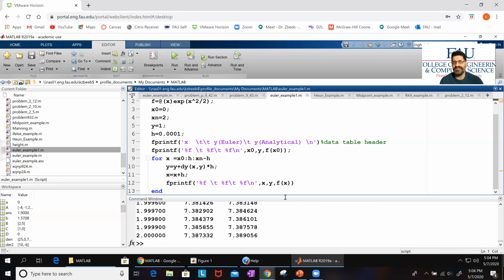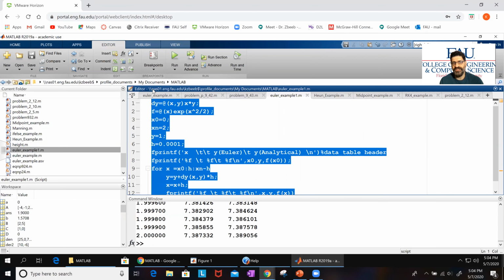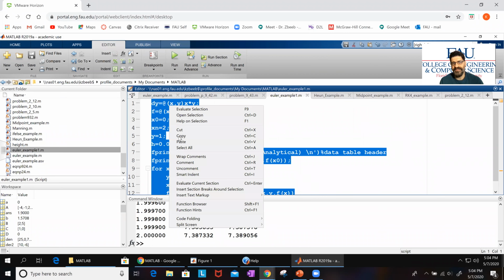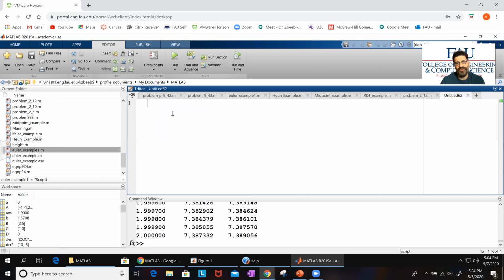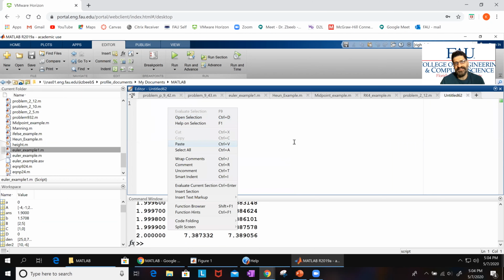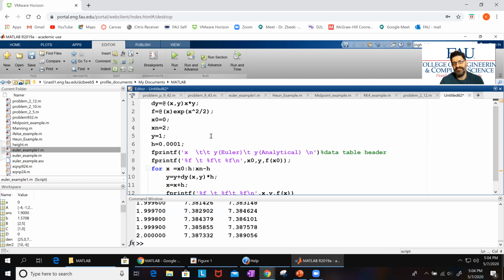And you know what? Let's copy whatever we did in here, and we're just going to change a little bit of this program, because we're going to do the same thing. We're going to just change a little bit the slope in there. So let's just put a new one here, and let's paste this, because we're going to do some minor modification.